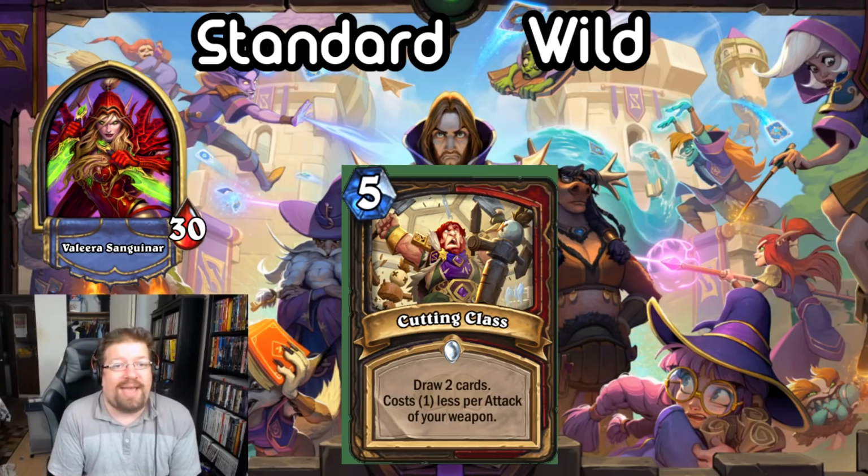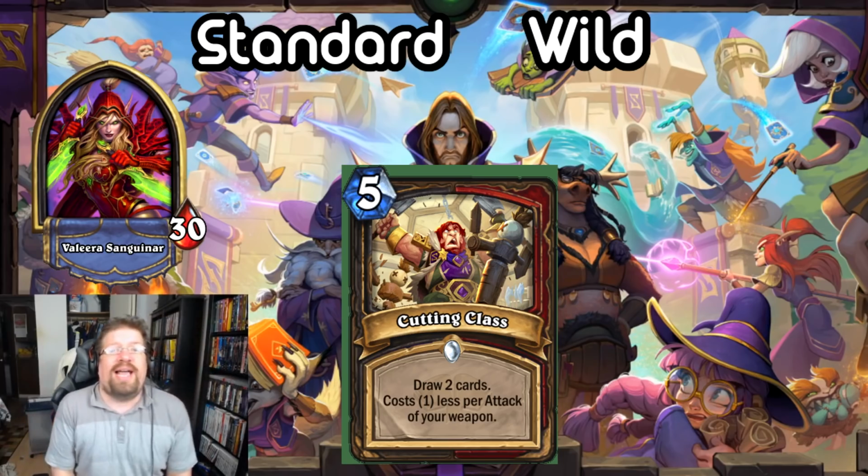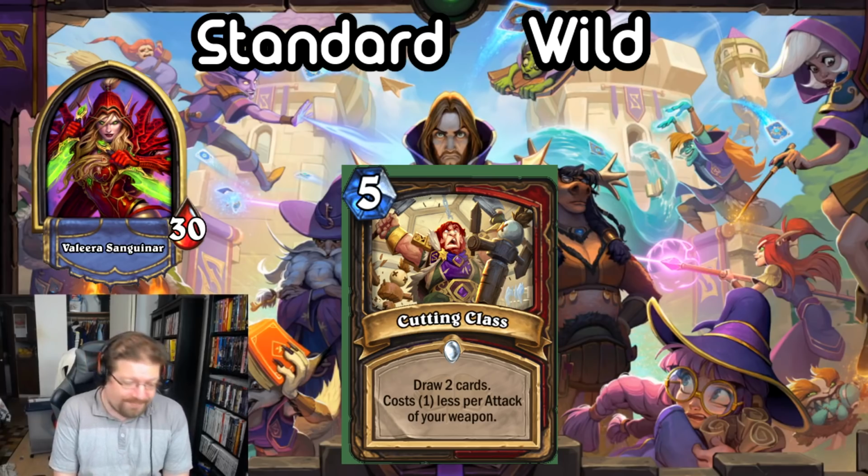Next, we have Cutting Class, 5 mana spell, draw 2 cards. That's pretty rough, but it costs 1 less per attack of your weapon. So if you have a 5 attack weapon, well, it's 0 mana draw 2. I feel like I'm harping on this a lot, but Rogue has a lot of good ways of generating and drawing cards. They have a 3 mana draw 2 with the stealth package. If you run dragons, you can have this 3 mana draw 3.